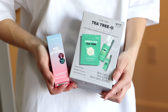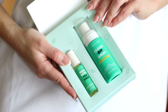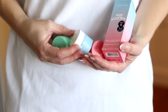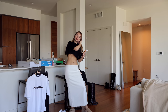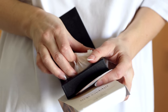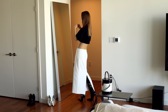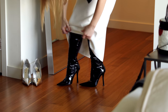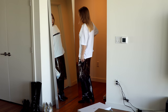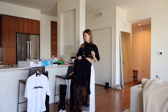I have some skincare here that I've been gifted to try — I haven't tried it yet and I think it's more for acne-prone skin, which is not really my concern, but I'll try it and let you know in upcoming videos. Like I said, you have to make your clothes work — I got nipple covers, there's a wide skin tone range and mine is the lightest, I had them before and decided to renew. I'm thinking of shooting this skirt and top with my blue marine pattern leather boots, or maybe with this other top and these boots — I'll think on that. We'll move on to the next part where I'm gonna show you what I use for filming.